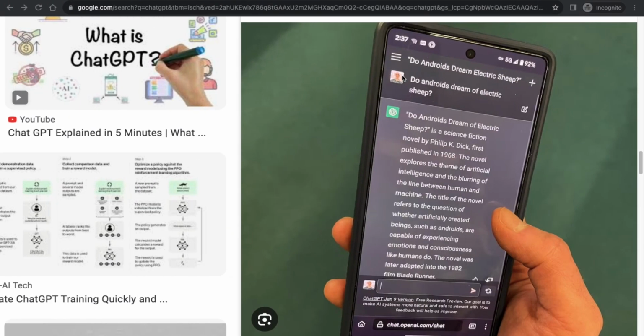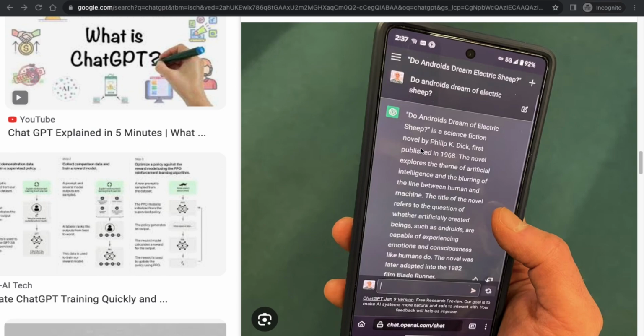For example, here you can see that right now we are in ChatGPT and we have asked one question to ChatGPT: Do androids dream of electric sheep? Now the AI has understood our human language question, and it is giving a response so that we humans can understand it.